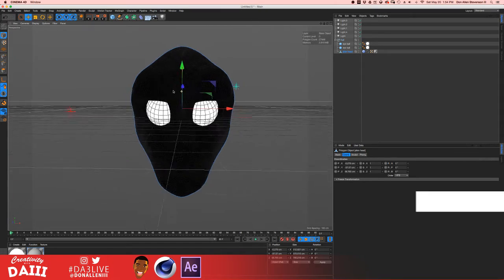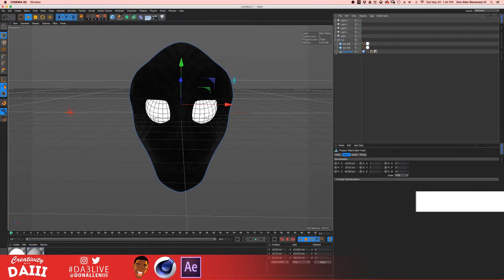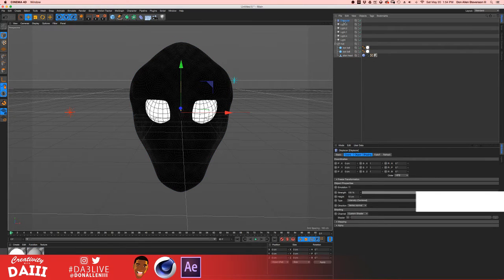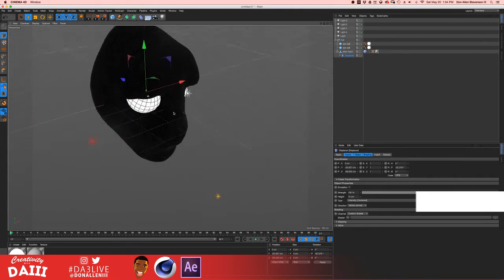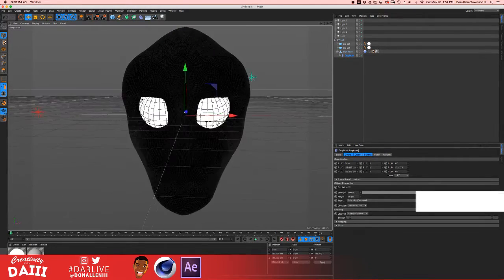So to do that with this alien head, we're going to make sure our alien head is selected and jump back into, actually we might be able to stay out of sculpting. Let's apply a new deformer. All these blue things here are deformers. Try them all out. They're all so crazy what they do. But today I'm going to be using the displacer deformer. We're going to make the displacer a child of the alien head layer by dragging it underneath that layer icon. And by default, nothing's happening because we haven't told the displacer to do anything. We just have a displacer applied to the model, but it's not doing anything.